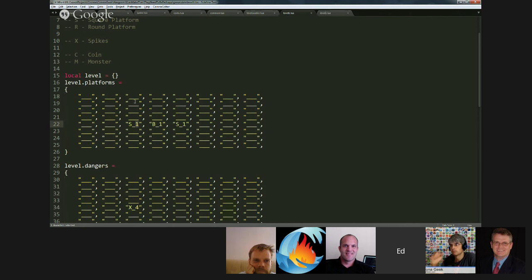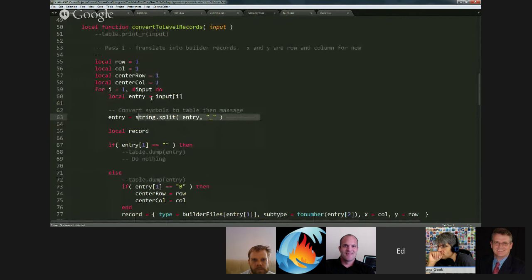This level loader basically is designed to have 2 parts. The first part identifies the builder, and the second part identifies any special positioning rules, like, for example, the coins or the spikes, where 1 is on the top, 2 is on the right. What I needed was some way to put that into a very easy to encode string and yet later separate it out. So that's what I've done.